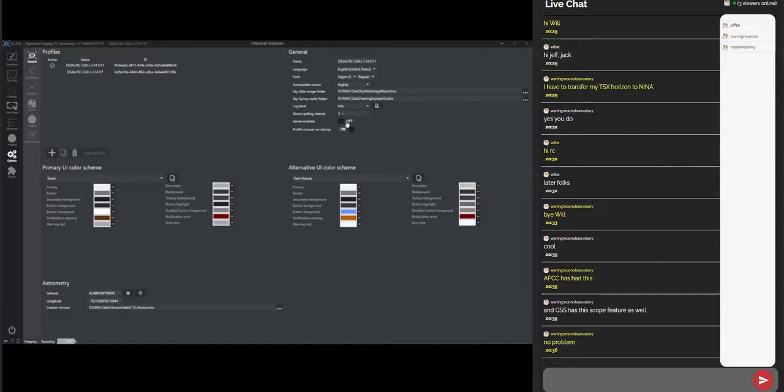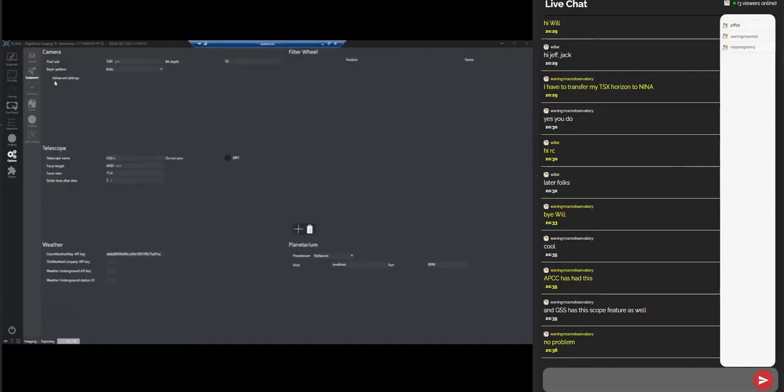Log level, I just leave that alone. The device pointer row is stock. Server enabled, I'm not using it. The profile chooser on startup is when you first start Nina, it asks you which profile you want to use. That's what that is.